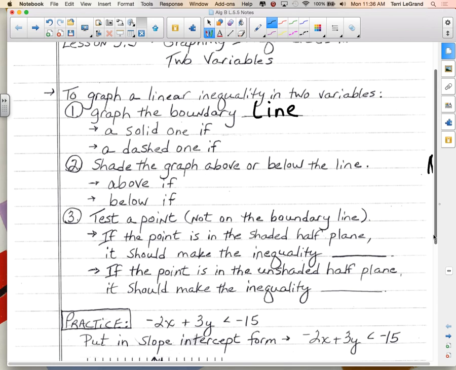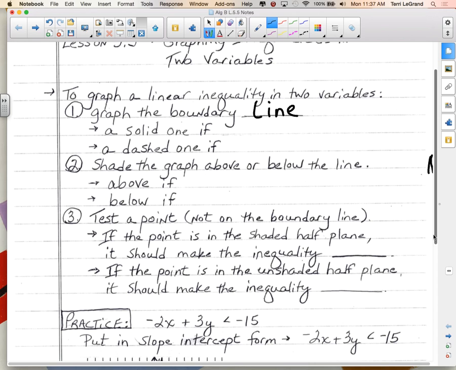How many inequality symbols do we have? How many different inequality symbols are there, by the way, Cody? 4. There's actually 5, but one of them we're not going to use right now. It's the is not equal to. That's considered an inequality symbol also, but we have the other 4. So which one or ones would indicate to us that we should have a solid boundary line? Noah? The one that has the line on top.